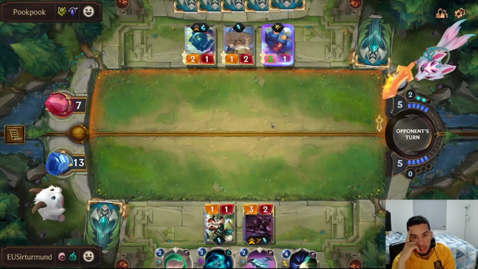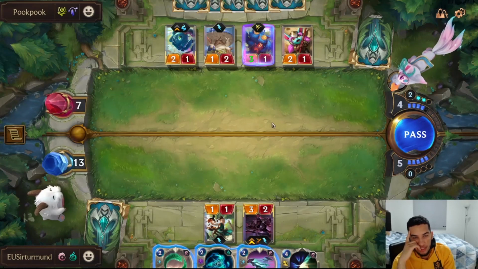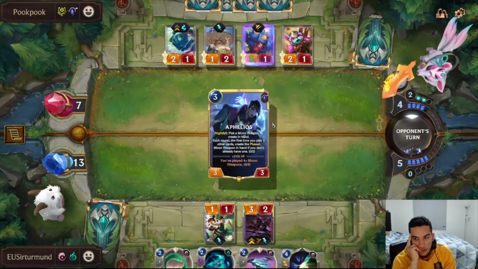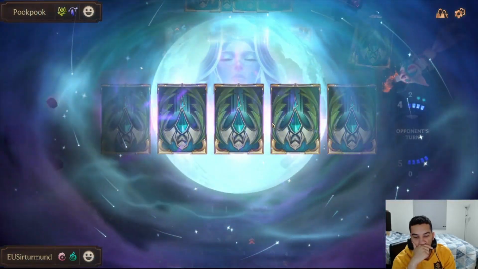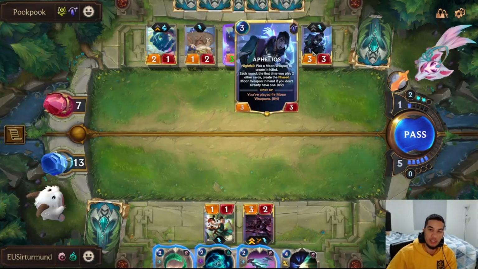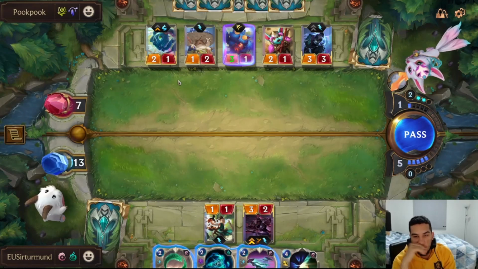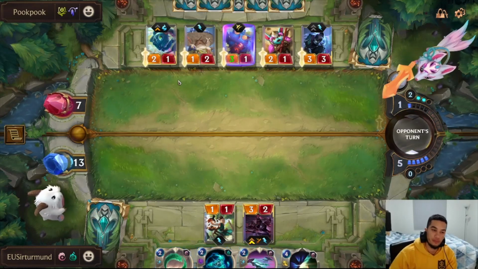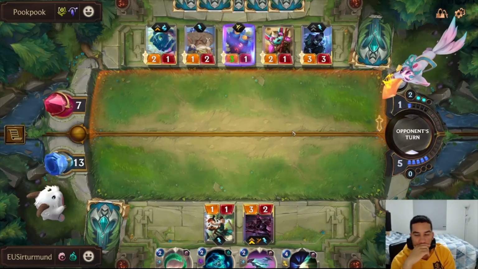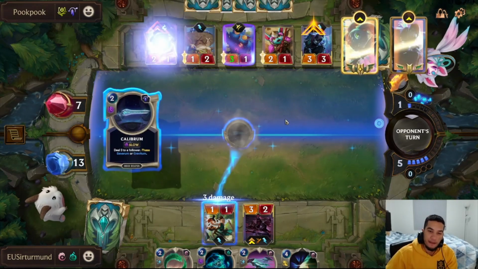I would like to keep the Hunter Relic for next turn. This is 2, 5, 6, 7, 8. I don't think I'm scared at 8 HP. So he's gonna go for the Aphelios weapon. So he's gonna try to stun. He's gonna try to stun. Calibrum.